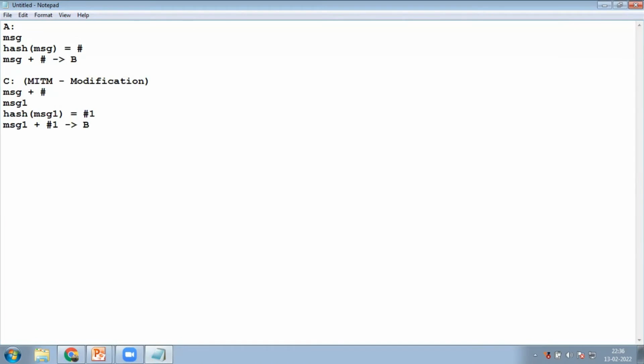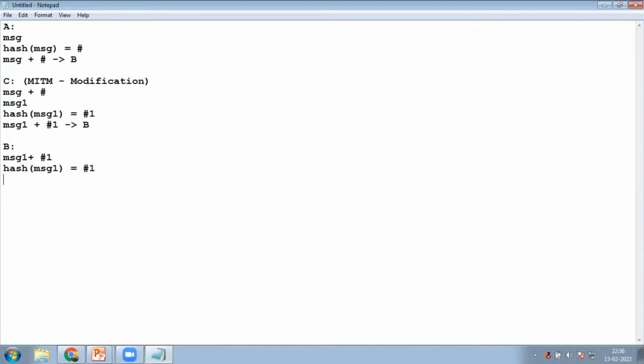Now B receives message 1 plus hash 1. B does a substring operation, gets message 1, subjects message 1 to the MD5 hashing algorithm, and calculates hash 1.